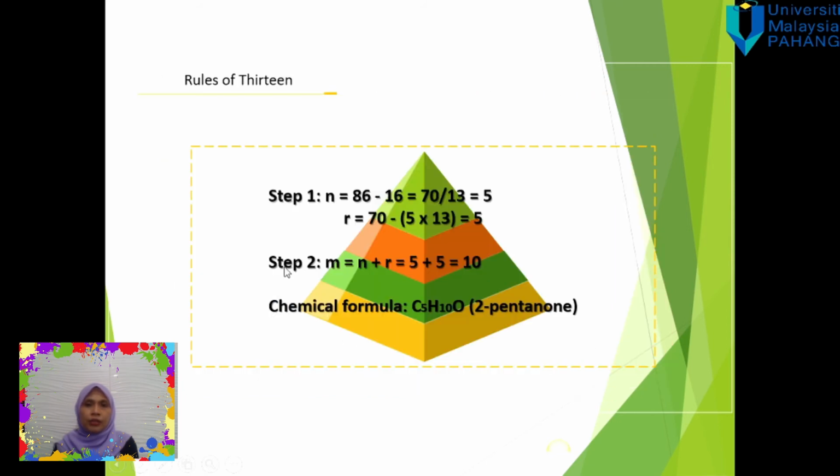Next, we can also calculate the molecular formula based on the molecular weight, using the rule of 13 if we don't know the molecular formula. Then we confirm that the molecular formula is correct based on our structure. Now all the spectroscopic data match each other and the structure is confirmed.